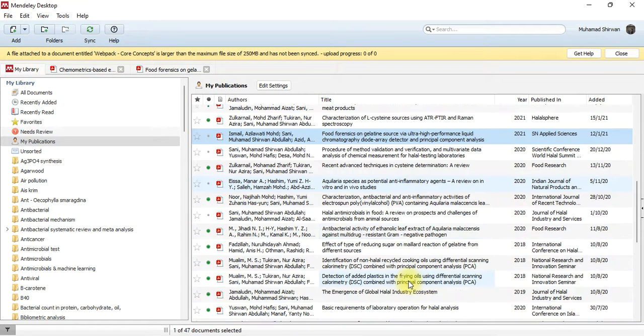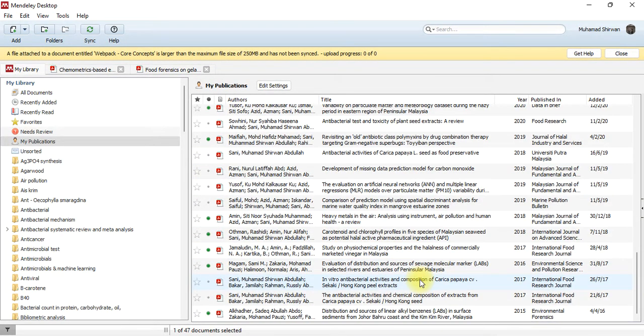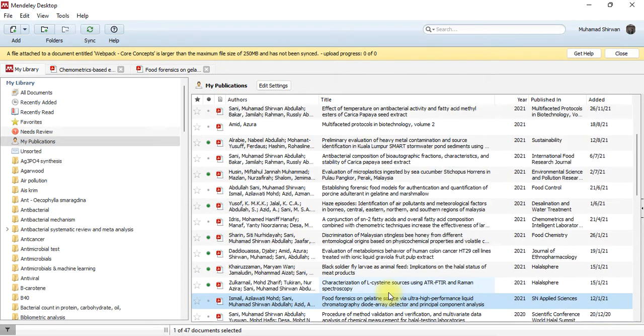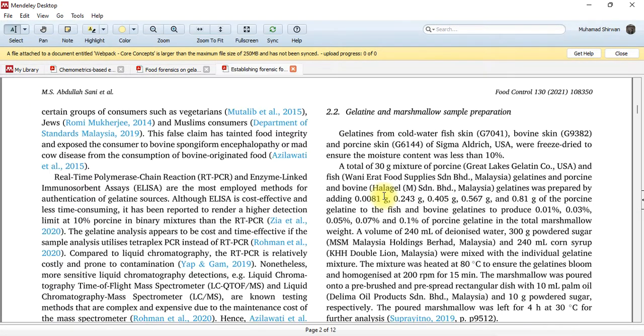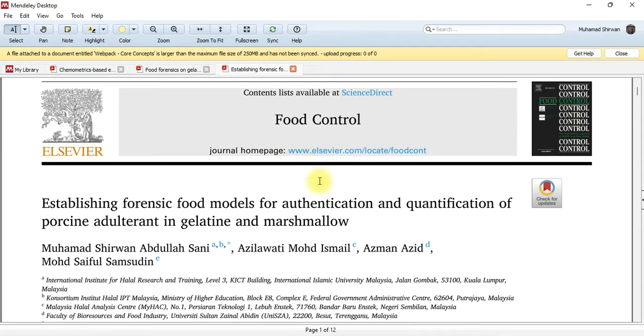Another paper, sekejap mencari. Okay, this one as well. This is also a paper by Jakim Laboratory. So we carried out halal authentication and then we identified outliers, and we removed them before carrying out multivariate data analysis. Okay? So this is my recommendation for those dealing with halal authentication because our workshop is talking about halal authentication. So if you are coming to this workshop looking for halal authentication, this is the approach lah.